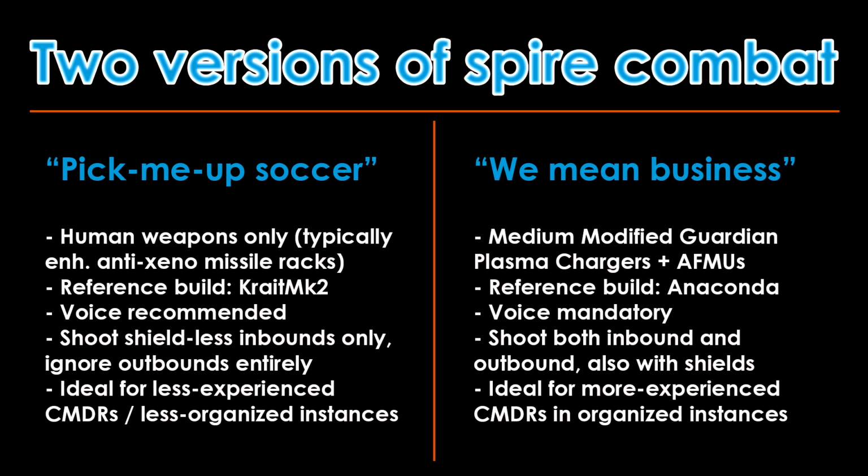The plus of this method is that it is easy, relatively free of danger, and quite accessible. The downside of this method is that you're leaving a lot of credits per hour on the table by ignoring outbounds and by waiting for the shields to decay on the inbounds. Once you have a bit of experience, and ideally have identified a group of people you like hunting with, you may want to switch to the "we mean business" version of Orpheus Spire hunting.